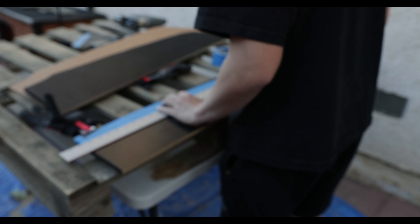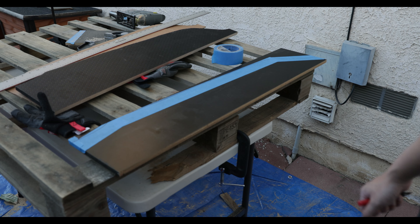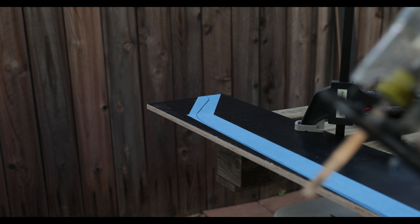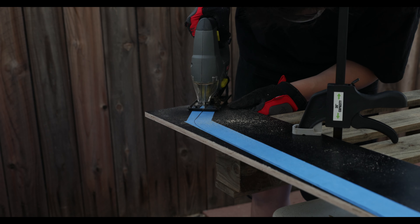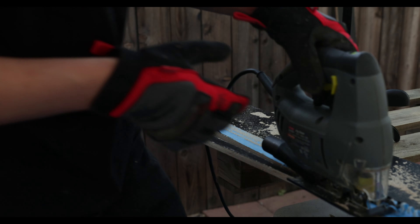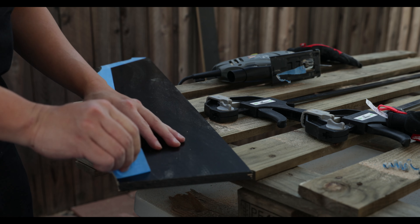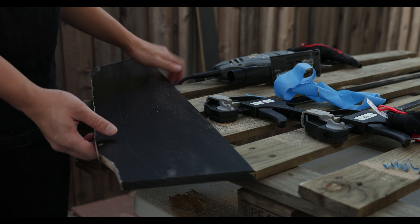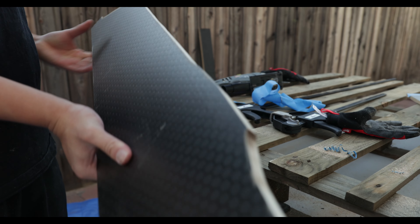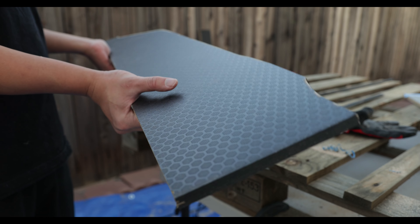Before I do that I'm going to clean up the long lines with a ruler. Alright, it's all cleaned up — now it's time to cut. Also, before I start, I'll make sure to set the pendulum setting to off because we just want the saw to go up and down. Alright, so this is pretty much the cut — definitely not the straightest, but I think it will work. Let's go test it out and see if it fits.